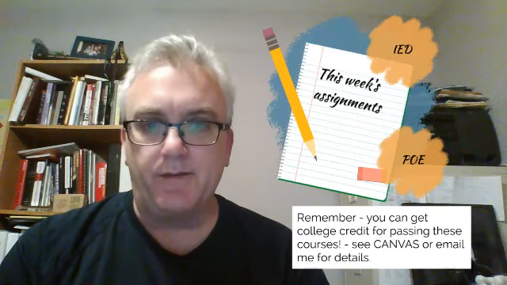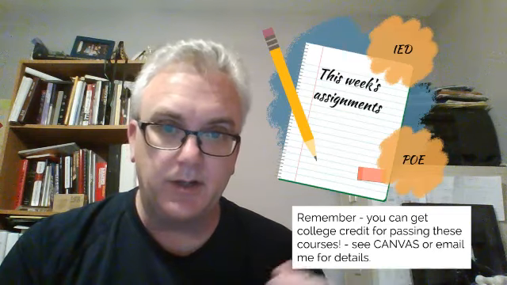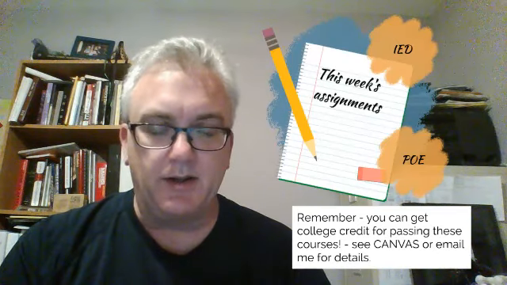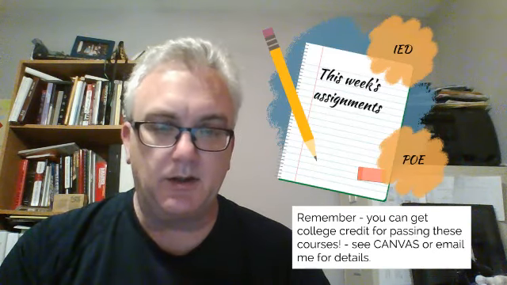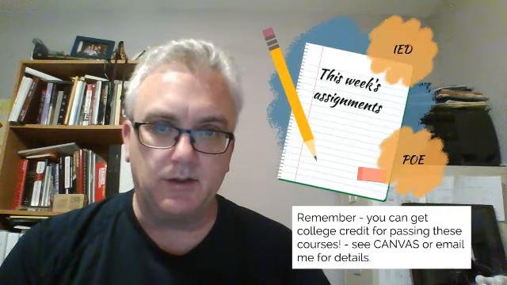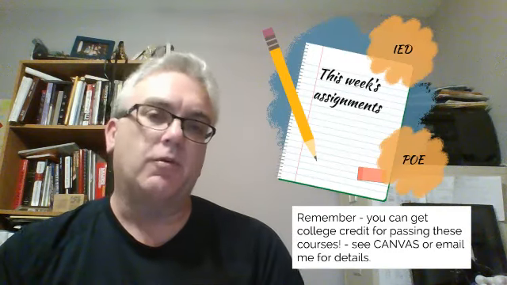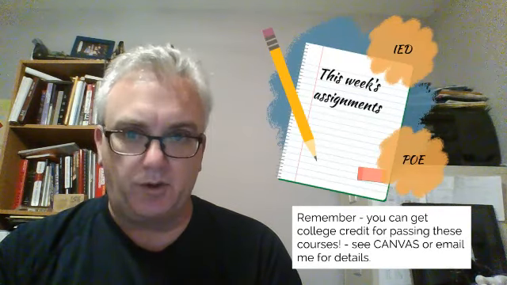Remember, you can get college credit for passing these 2 classes. This year is actually a lot easier to get college credit than it is in other years. In other years, you also had to get a really good score on the final exam. There's no final exam this year. So all you have to do to get college credit is pass these classes with a B, which I believe all of you are doing right now. Pass these classes with a B, apply using the application form for, I think it's Missouri S&T, and then pay them for the college credit. I think it's $200, something like that, which is extremely cheap for college credit.